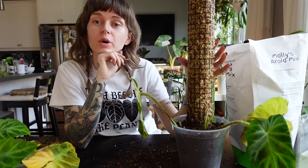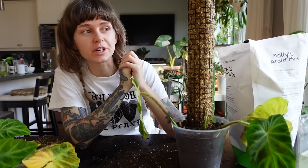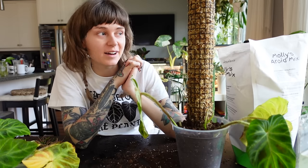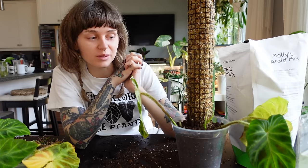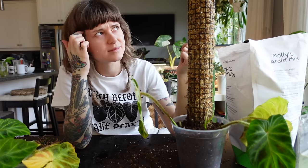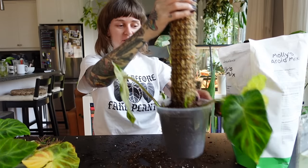It's kind of fun that we've been doing more repotting and getting plants on poles and doing different projects — it's just fun to have things to update y'all on. Within the next few months, hopefully we're going to see some really nice growth on these. It's exciting when we do this together, get them all set up, and then watch the fruits of our labor. I can't wait to show you guys these plants in the future. Anyway, we're all done!